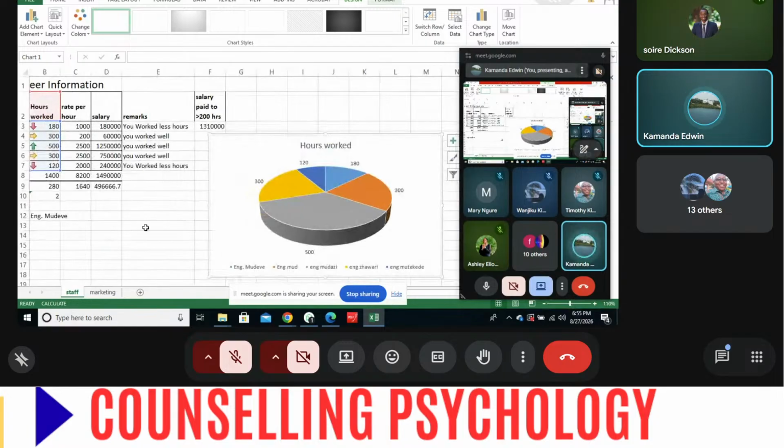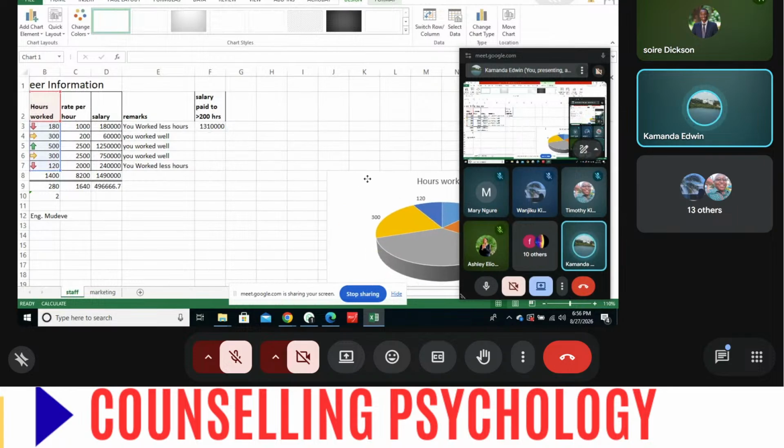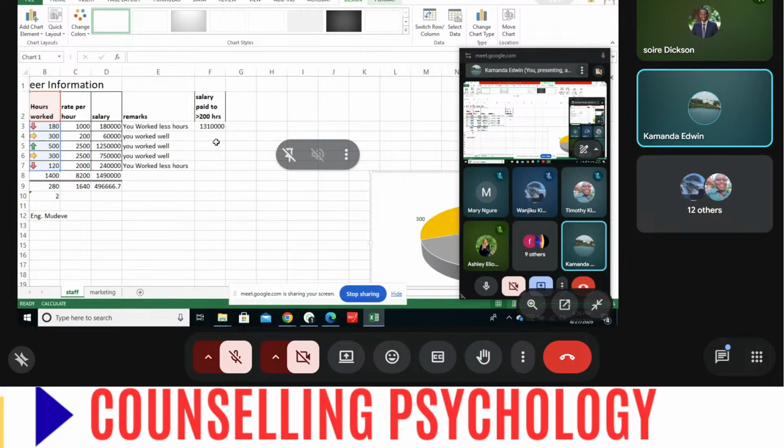Yes, like that. So apart from drawing these ones, we also have other functionalities, because I told you Excel has so many functions which you need to work with in this perspective. So let me show you another thing.